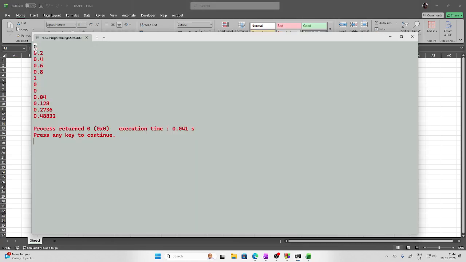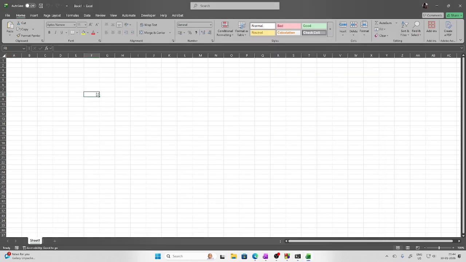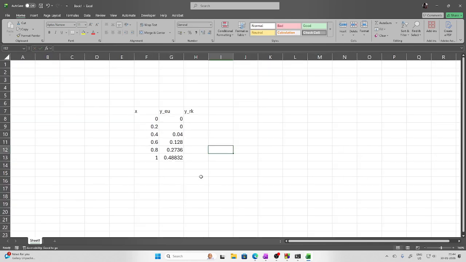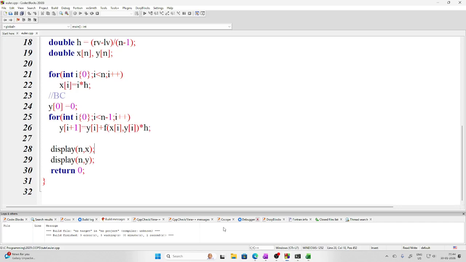So let us copy these values and transfer them onto Excel. This is basically the x, and the y Euler is this one, and here we will be pasting the y Runge Kutta. So let us write the Runge Kutta method first.